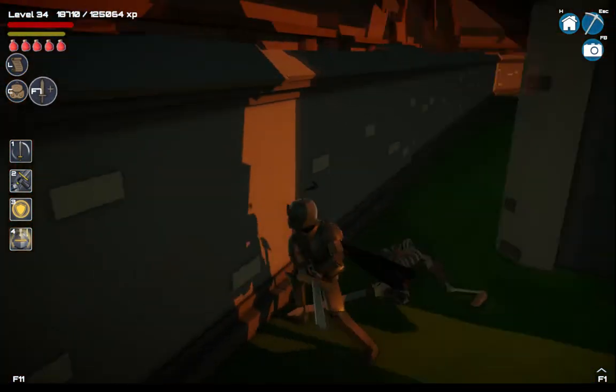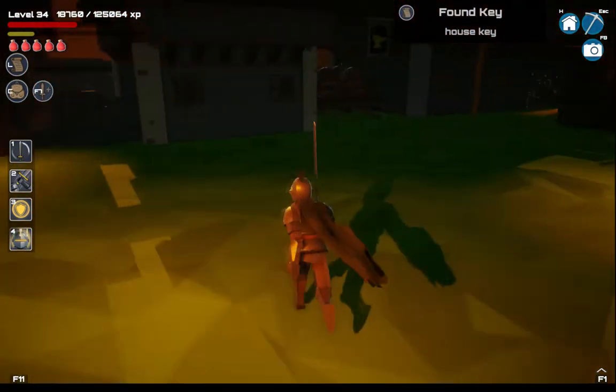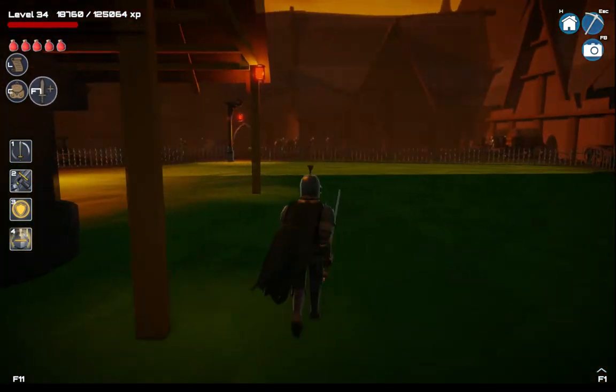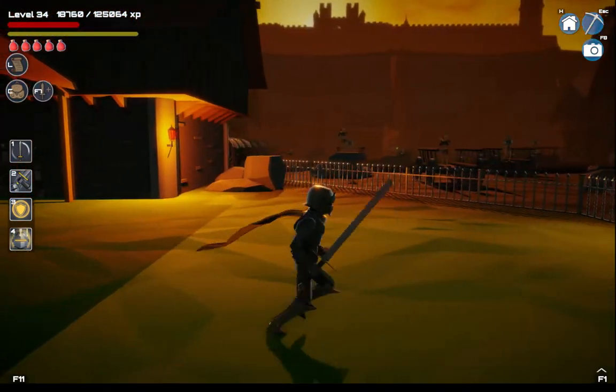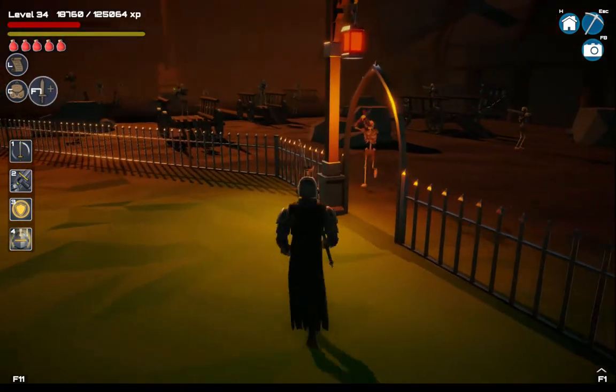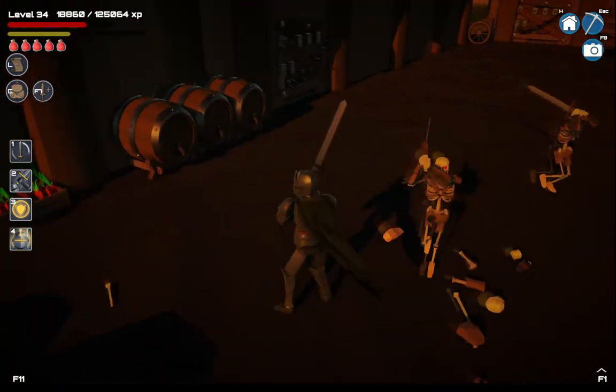Over here is a skeleton that we're going to need later. And so this pretty much just leads into the next area, which is over here. And it's kind of a mess. Alright, so just a bunch of basic skeletons.